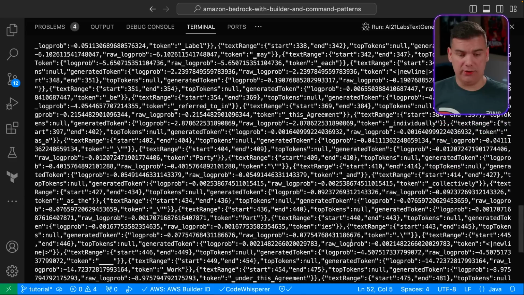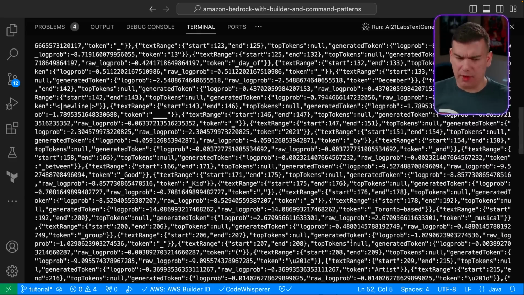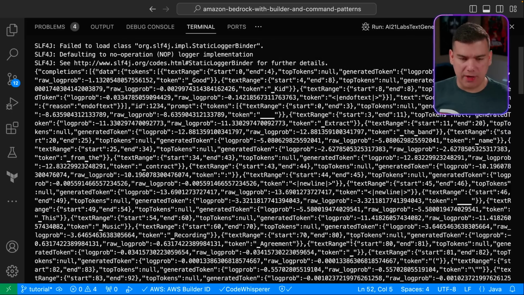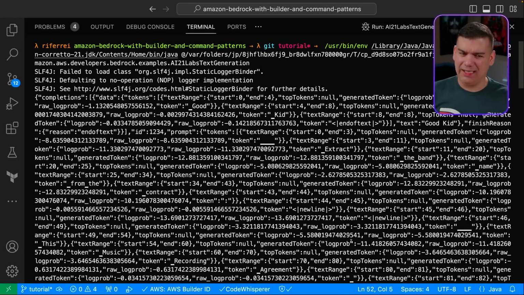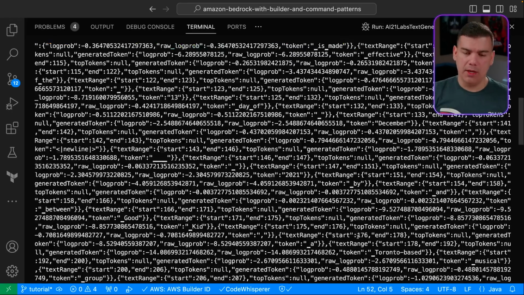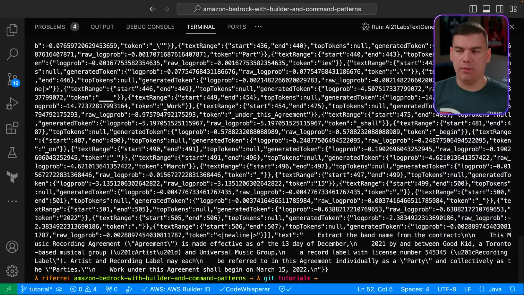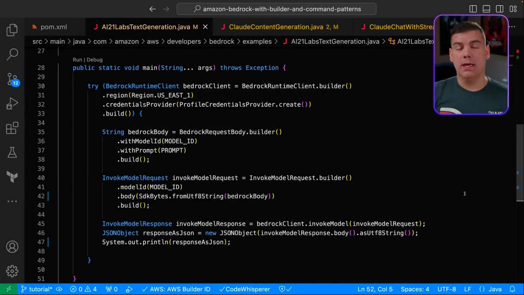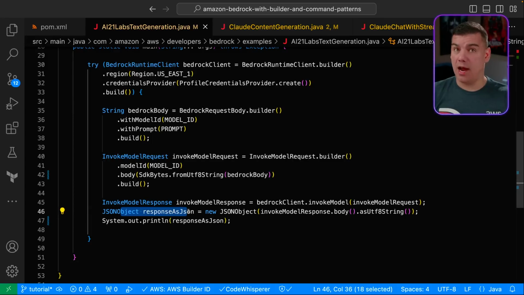So as you can see here, this is the response. For this particular foundation model, it is a very dense and slightly complicated JSON structure that you have to traverse, right? So always keep in mind that each foundation model has its own structure for the response. So not all responses are going to be the same. That means that if you change the foundation model, how you are going to parse this JSON object that's coming back is going to be different.